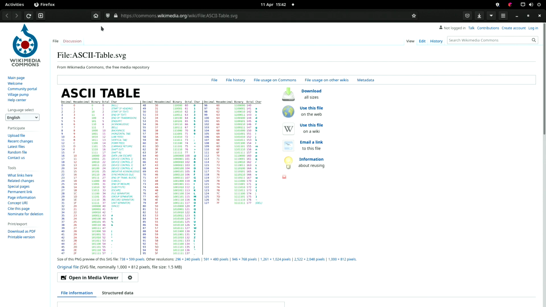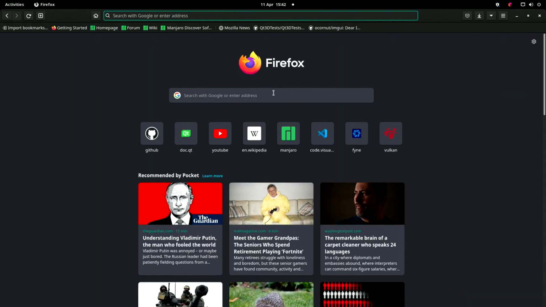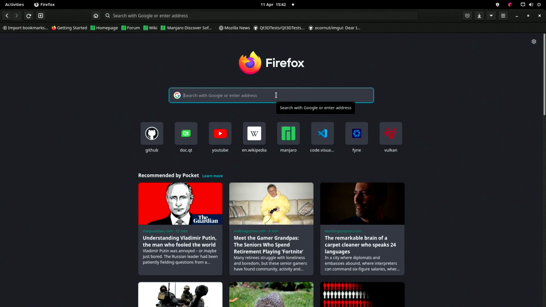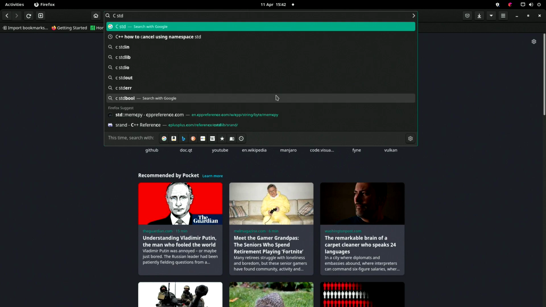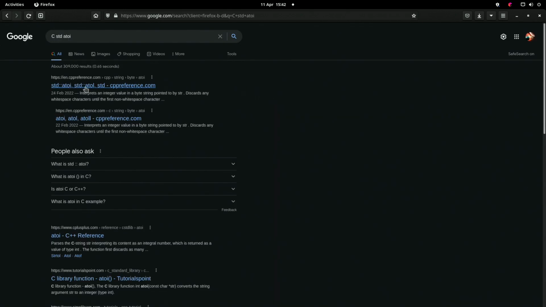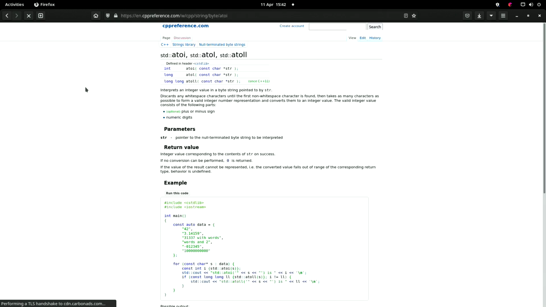Where's the home button gone? Oh, right, there you are. A to I. So it's int atoi, const char star.